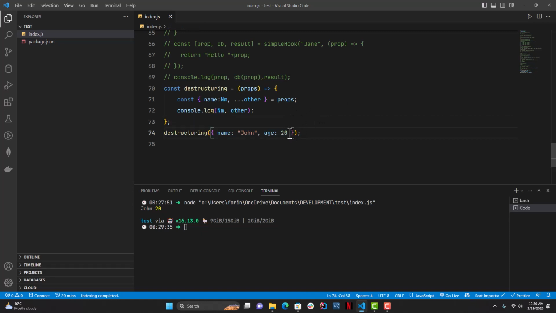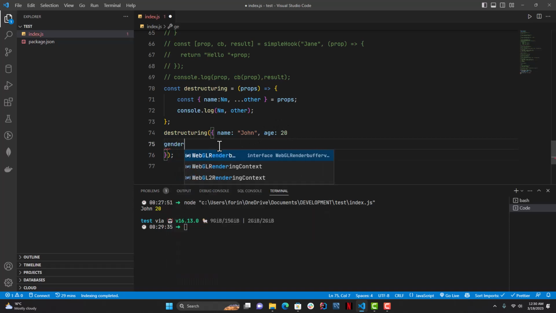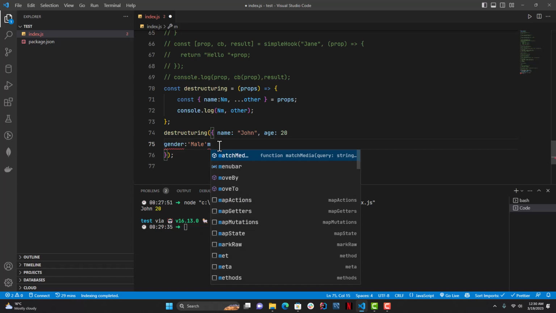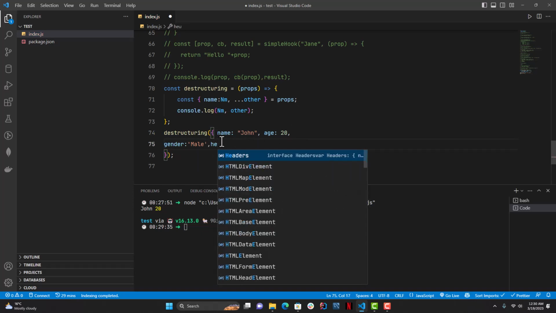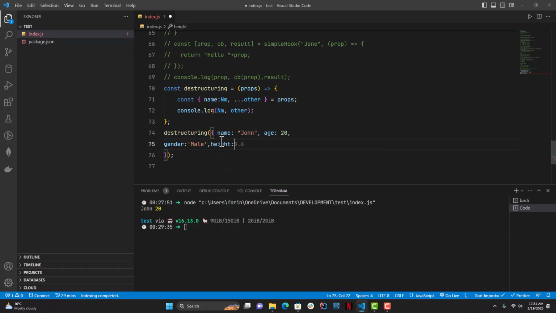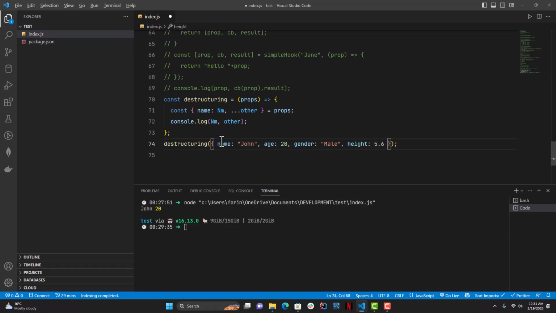So let's say we have like Gmail, and height 5 point that. If we now run this, we'll see we're getting some different output, but you can see things are more or less the same.